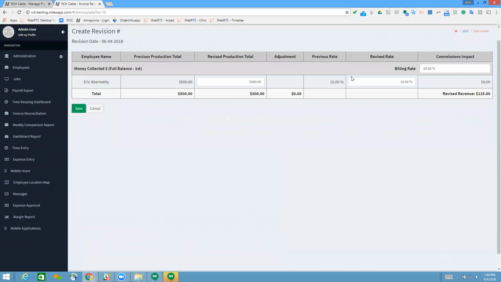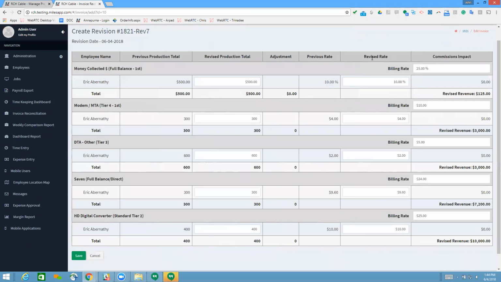If I change the revised rate here, this is the pay rate that they get paid, then I would need to do that for each specific person and say what their pay rate is for that item.